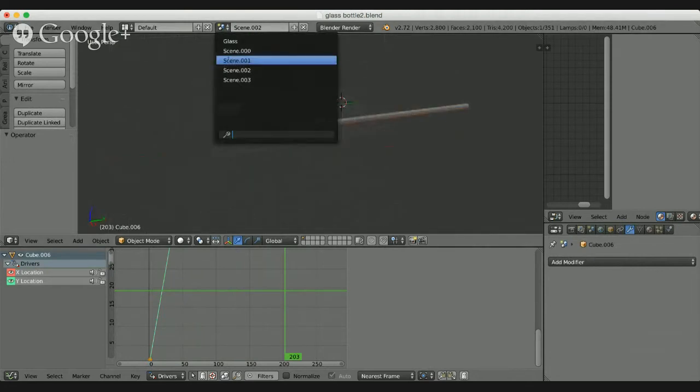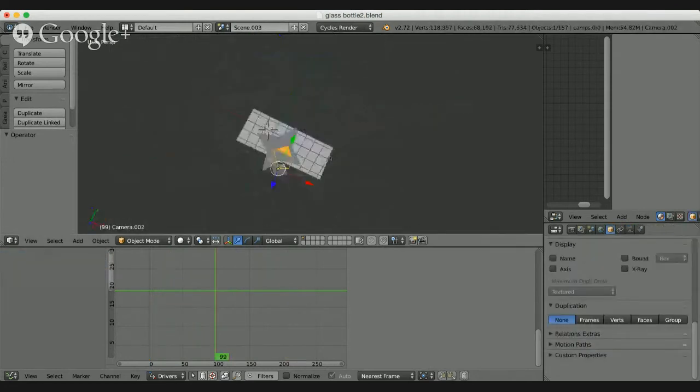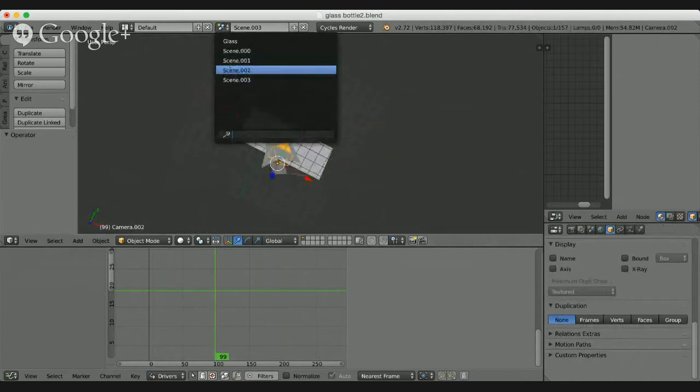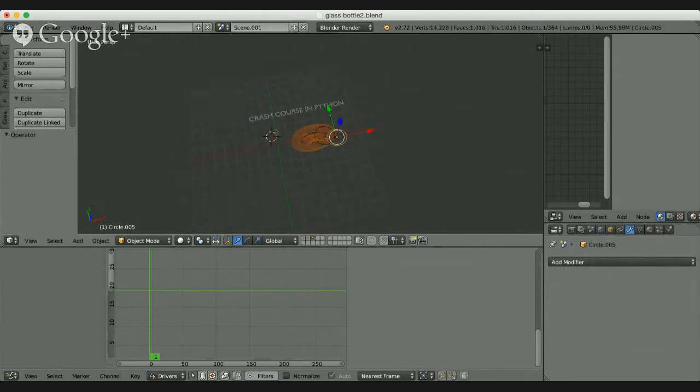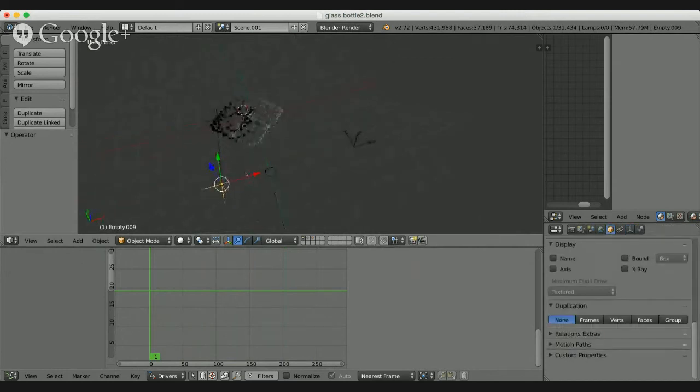Well, this is not quite it. It's in a different blend file. Let me go ahead and find the blend that I was in. Oh, wait. That's close enough, I guess.